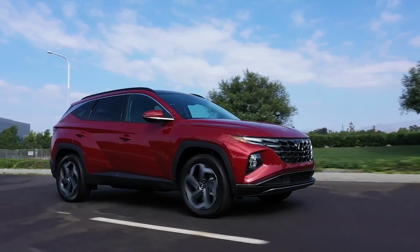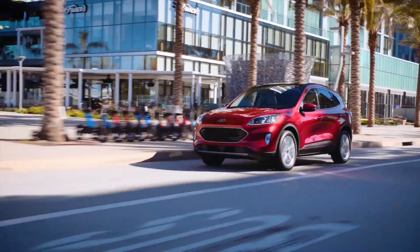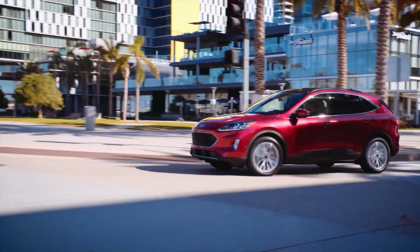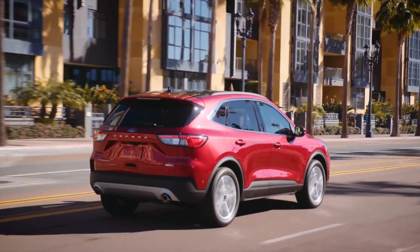It's also not as nice of an SUV as some of the newer hybrid SUVs like the Tucson and Santa Fe Hybrid or the Sorento Hybrid, which have better technology, better interiors, and just might be more satisfying to drive on a daily basis. But even though there's nothing flashy or fancy about the Escape, it is a well-designed hybrid SUV. Ford has been making hybrids for a long time, they have a well-proven reputation, and the affordability and value for money is excellent. I think the bottom line is that if you're just looking for a simple, practical SUV for an attractive price, you really can't rule out the Escape Hybrid.